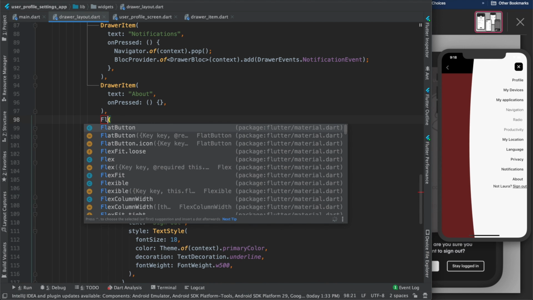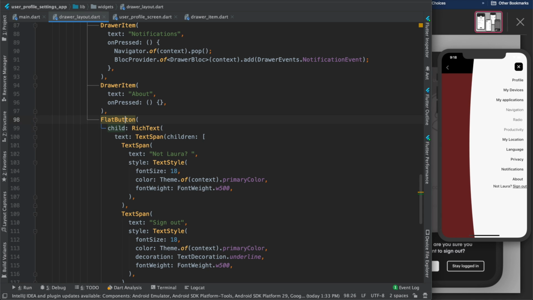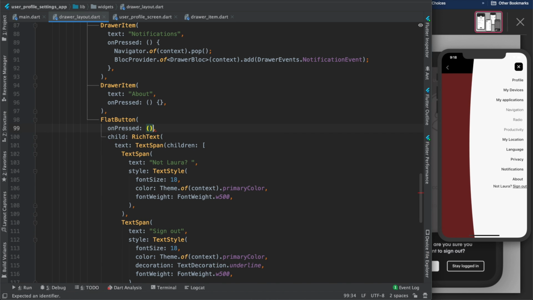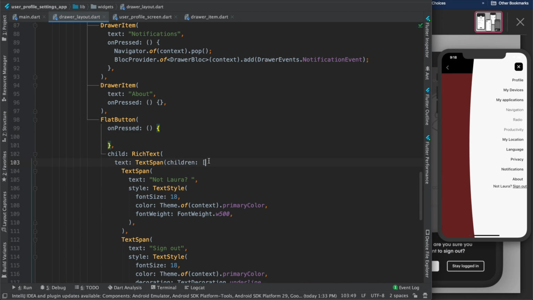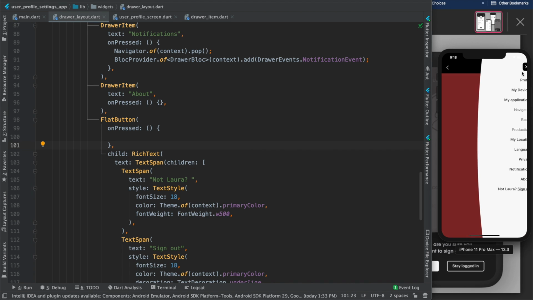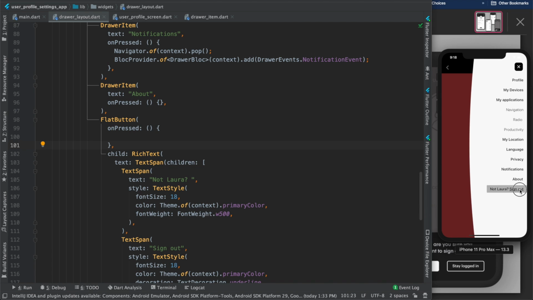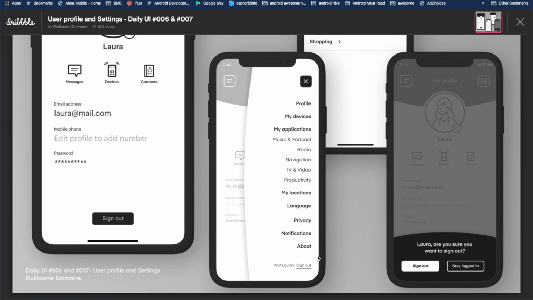to wrap again in a flat button. Okay, and this flat button will have on pressed. This is a very good way to use flat button, because flat button comes with very good touch event as well. So if you see that if I click on this, there is a ripple effect. Okay, so you can handle this, and also it has some margin and padding from right hand side and some nice gap. Okay, now if we see in the design spec, there is a space, and this is unlimited space.